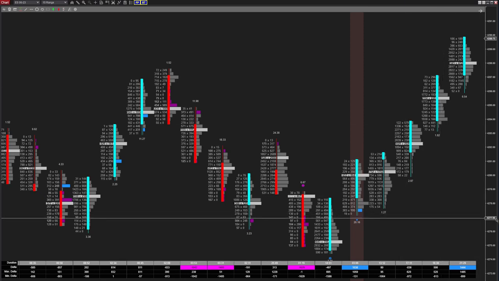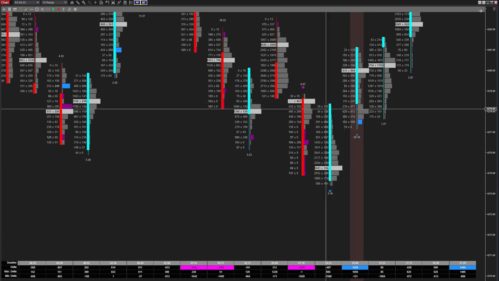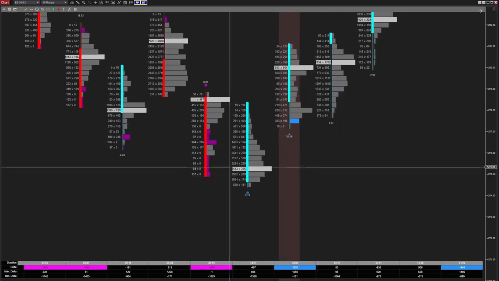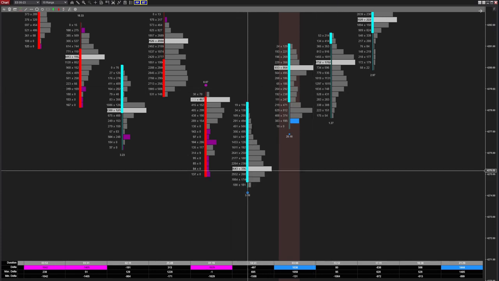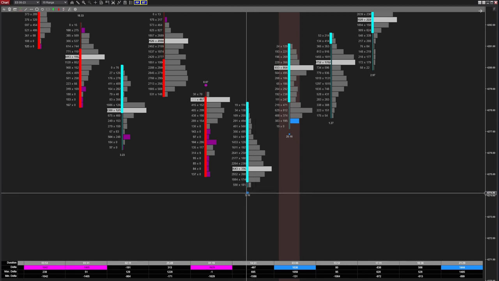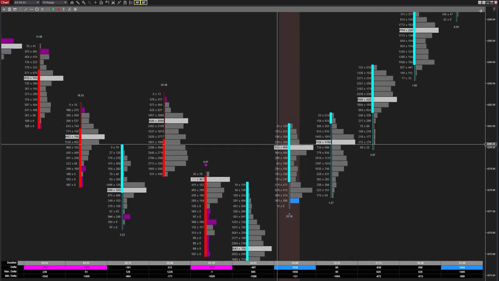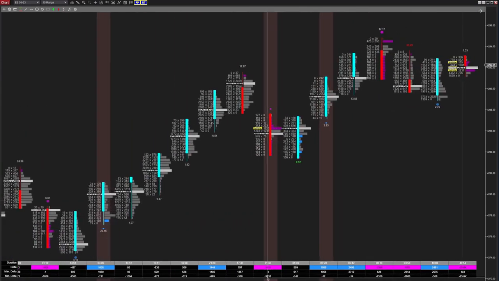So in this scenario right here, we can see we have the Trap Traders logo right here because most of the volume is happening on the bottom third of the candle with very little at the top on a green candle. Now if you look at the POC, you can see that there's 3,000 on each side, showing a lot of people entering the markets or exiting the markets in this area. So this marks for one a significant area, and then on top of that we have a Trap Traders feature which shows that this is a very bullish scenario, and then what comes after that is a Delta Slingshot, and obviously this went up for a very solid amount of points.